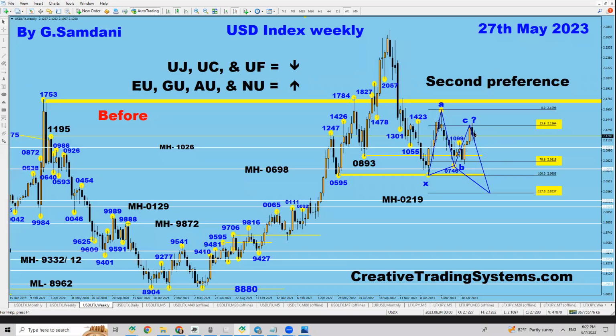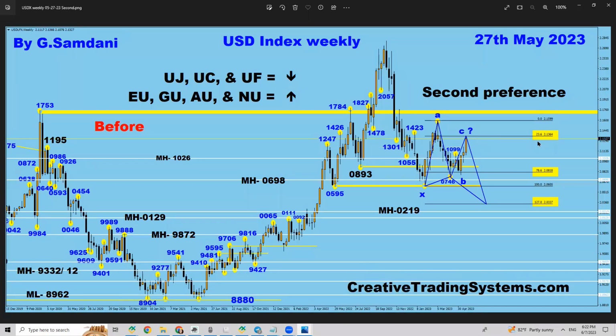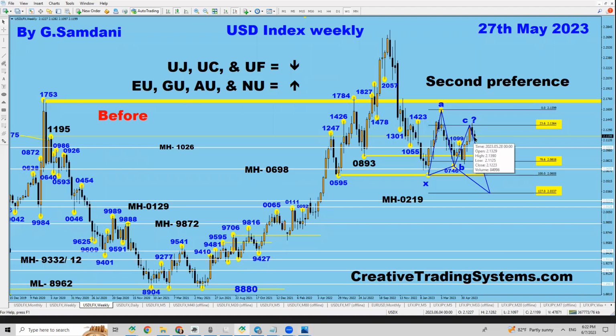I said maybe it's going to drop from there, in the chart that I made for the second scenario, that it might be making a turn from here, the 23% line, and then go down here to this area, finish a butterfly pattern, a harmonic pattern, around 61% of this whole rise, and then it will go up. That was the second scenario. So right now we are here. It started to go down, but is being pushed back up to the upside, right? And I'm still very unsure which way it wants to go.